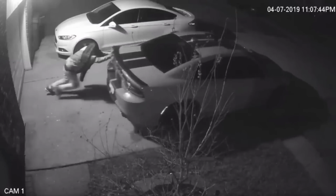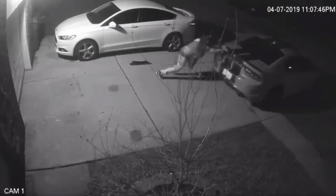I've seen where they'll put them in neutral, and then they'll roll them out to like a tow truck or something like that. They'll pick them up that way. I've also seen where they'll pull the sunroof out of cars, get in here, do their magic and get in it that way. They'll hotwire them. I've seen that.